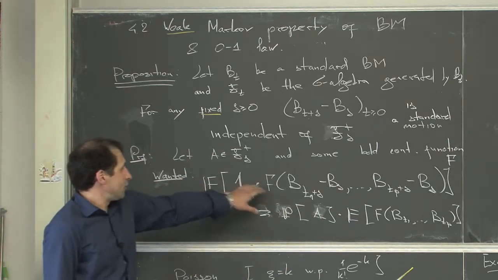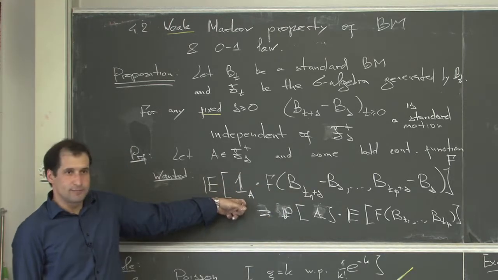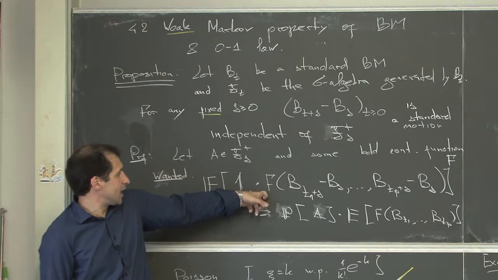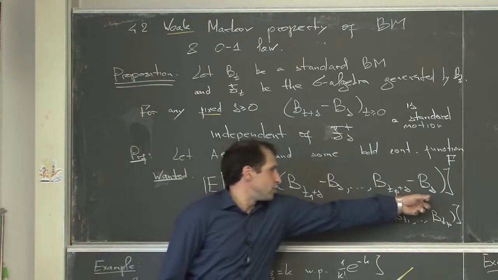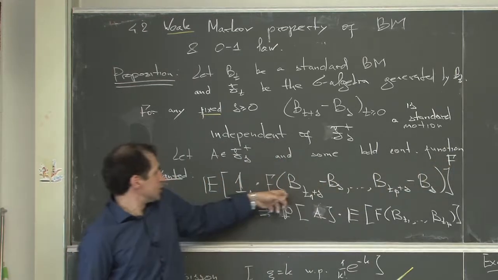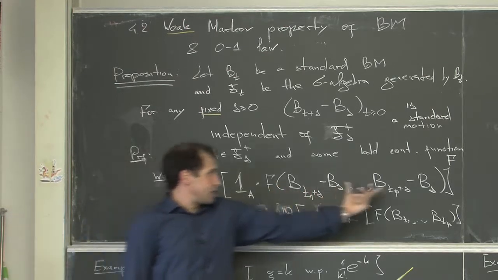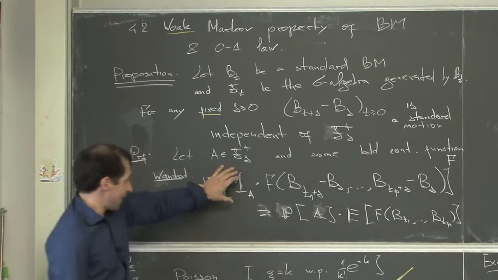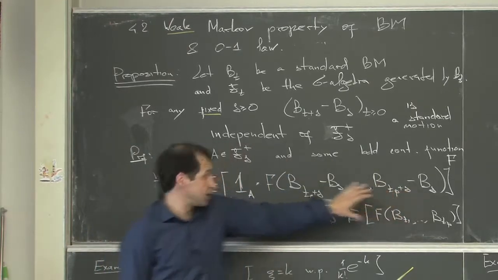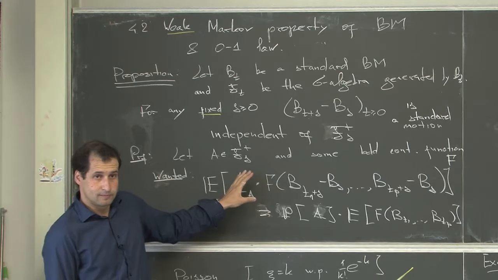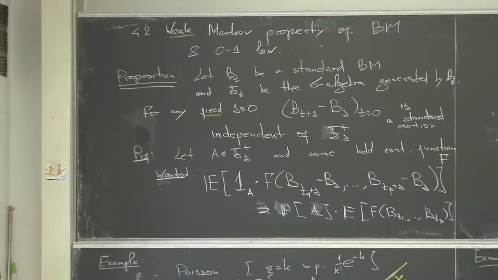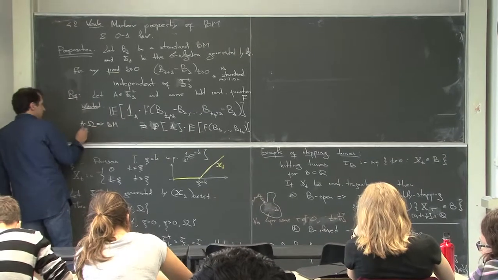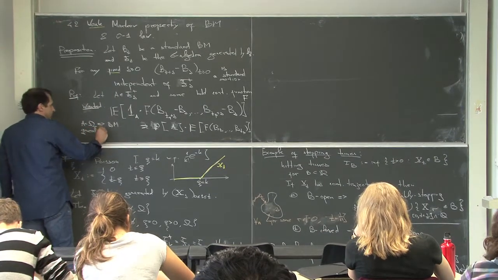Why? Because first imagine that we take A to be the full space. Then we just forget about this indicator, this probability is 1, and varying this f, you see that all the finite dimensional distributions, all the increments, are the same as for the Brownian motion. So if A is omega, you see that this is indeed the Brownian motion, and then this is exactly the independence condition. Okay, good, so if A is omega, then Brownian motion, and then general A gives independence.